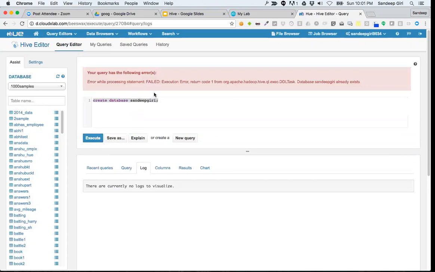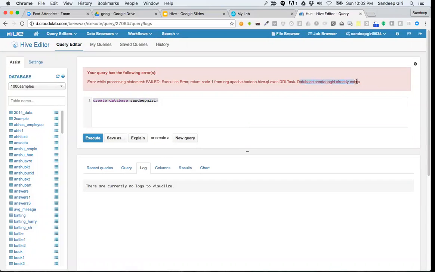So create your database by giving your database name instead of Sandeep Giri. That's correct, Kamal. This MySQL where metadata exists is installed on one of the nodes. So create a database with your own name.